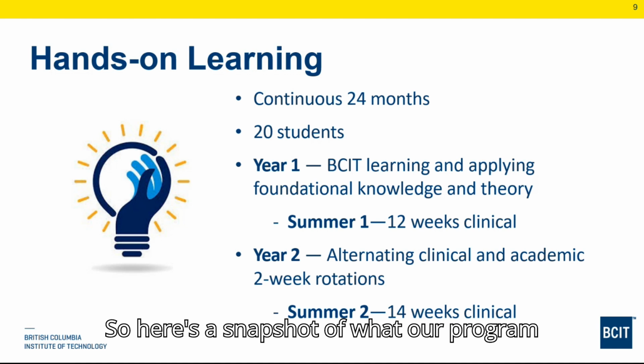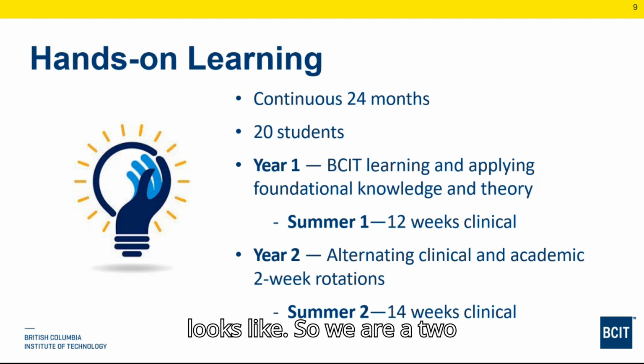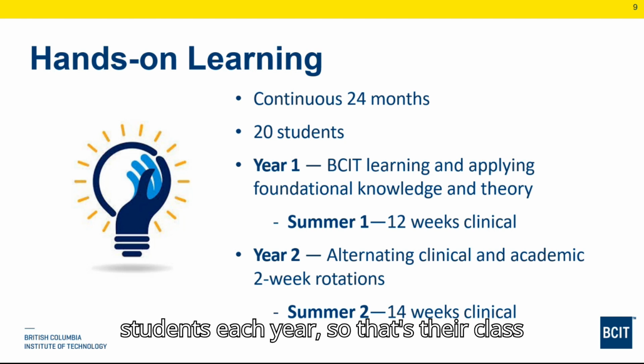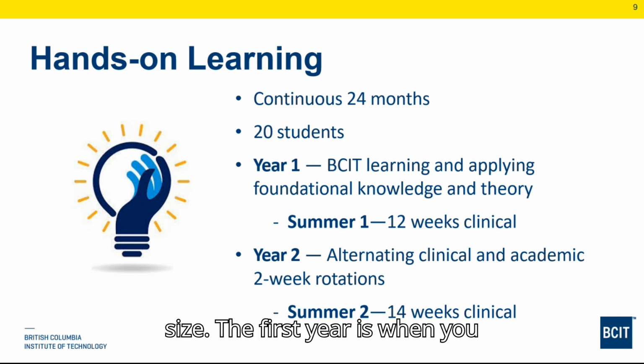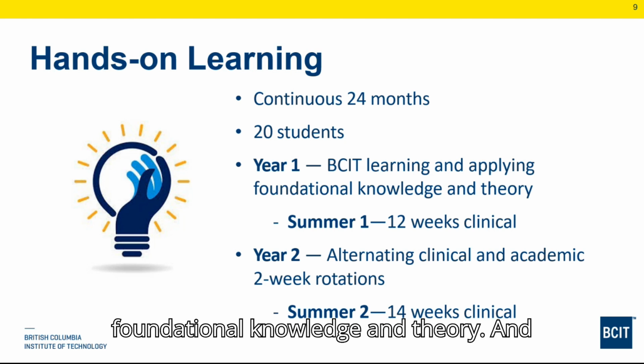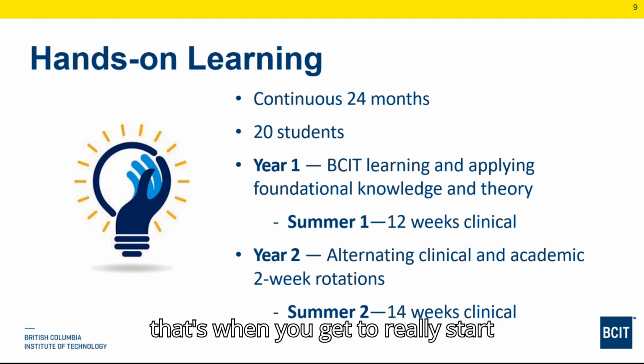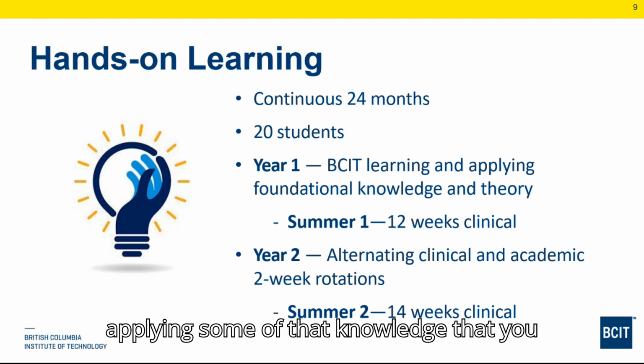So here's a snapshot of what our program looks like. We are a 2-year diploma program. It runs continuously for 24 months. We accept 20 students each year, so that's our class size. The first year is when you take the coursework and learn about some of the foundational knowledge and theory. And then after that first year, you spend your first summer out at clinical, and that's when you get to really start applying some of that knowledge that you learned.